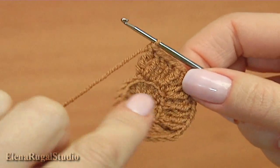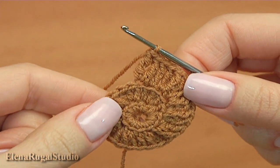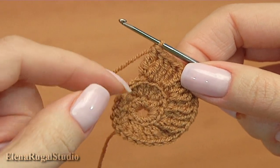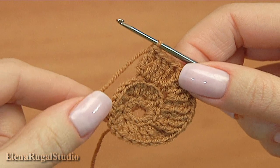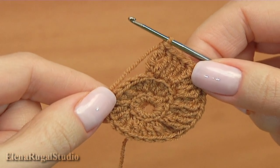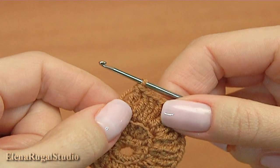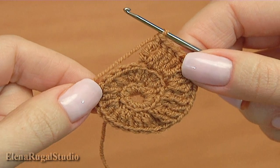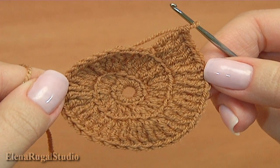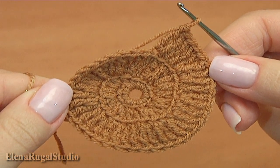I remind you, we started from the single crochet stitches, then I did double crochet and treble crochet. And I will make one more round. You need to continue the work so that the swatch is not pulled together and is not large. I did treble crochet stitches one more round. Here is how it looks so far.